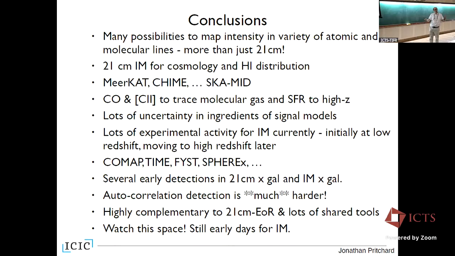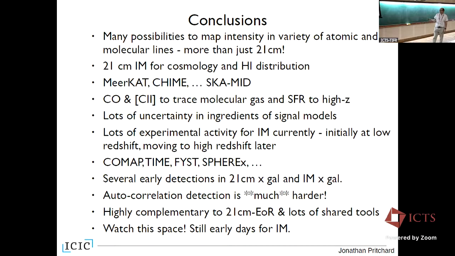And different people use different approaches. I think it's still a bit unclear which are the best models, and probably until we get data, that will be unclear. But these experiments, COMAP, TIME, the Fred Young Submillimeter Telescope, SPHEREx, these are happening now, and so will be very interesting over the next few years, next decade, I should say.